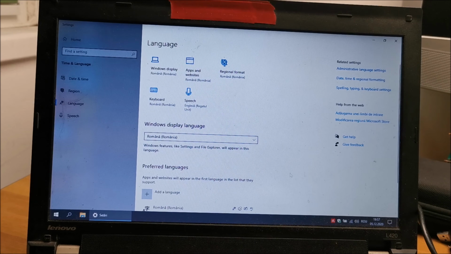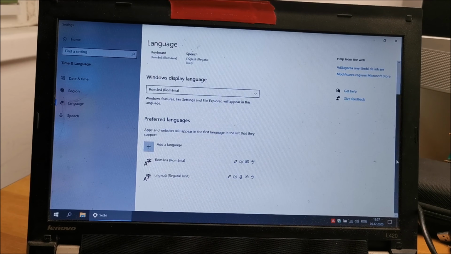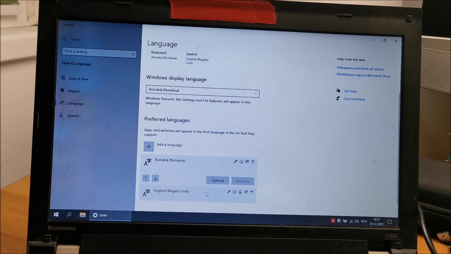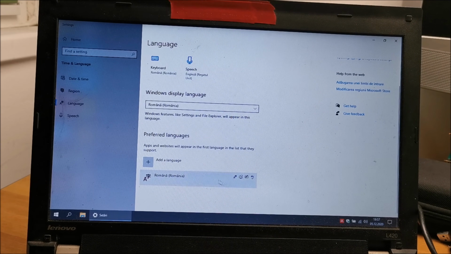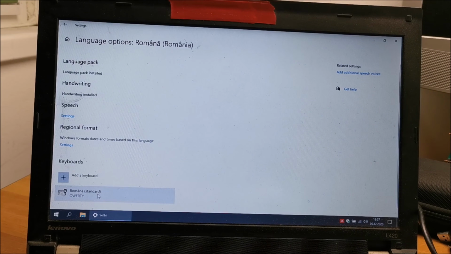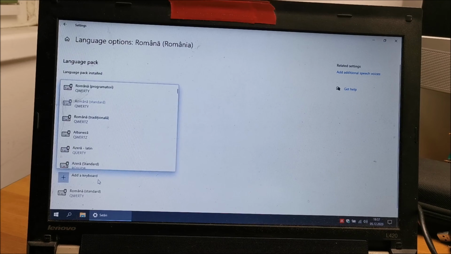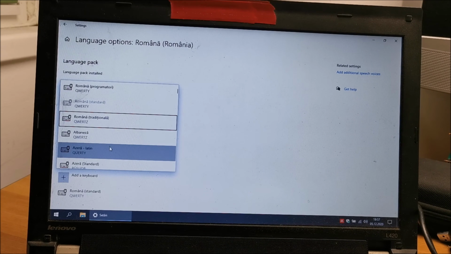Okay, what I still want to do at this point, click on any of this, but I need to click on English and remove it. So only Romanian remains, and in options for the keyboard, I want to add a keyboard layout because I don't have a Romanian keyboard layout.